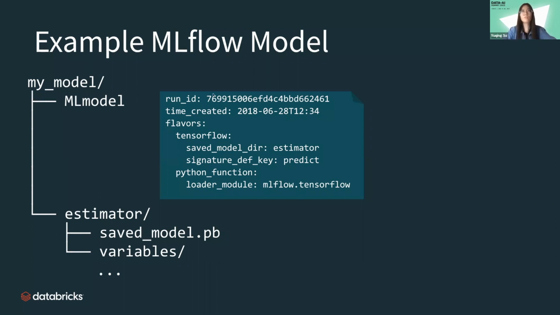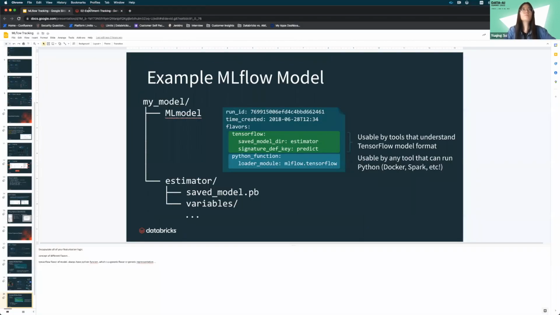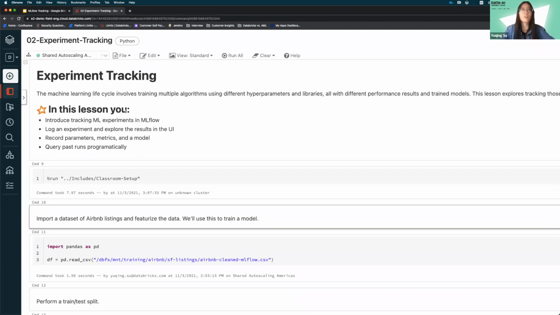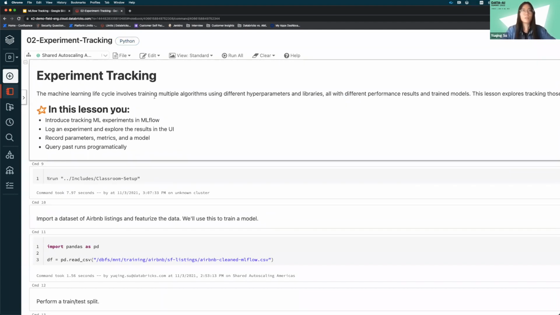So now if there's no other question, we can jump into our demo, and I'll show you how exactly the tracking component works with MLflow. So I'm here in the Databricks environment.